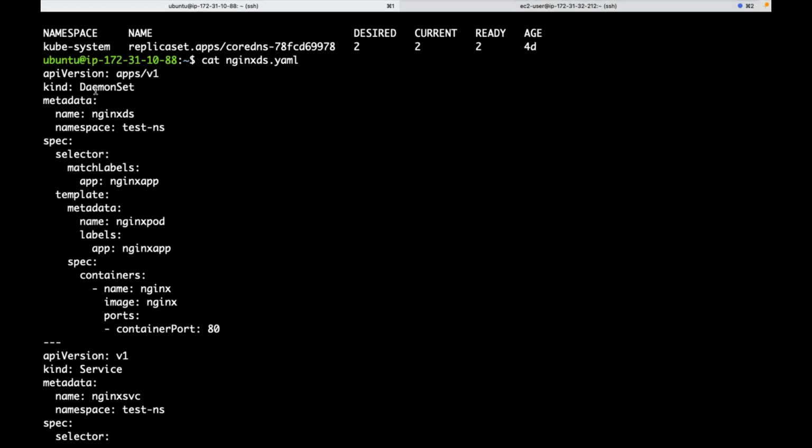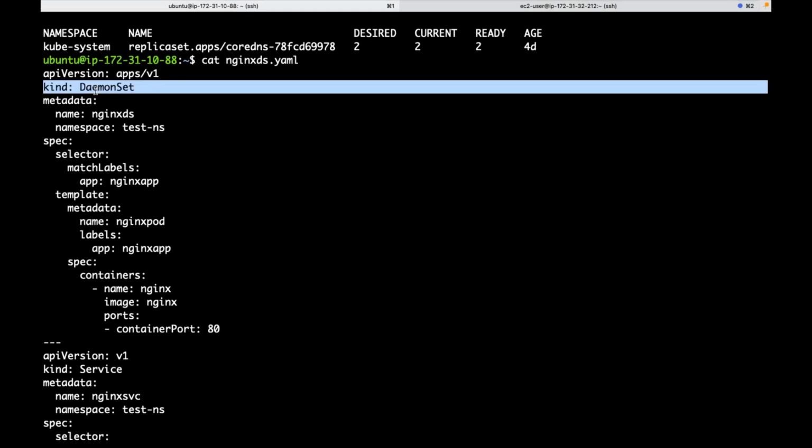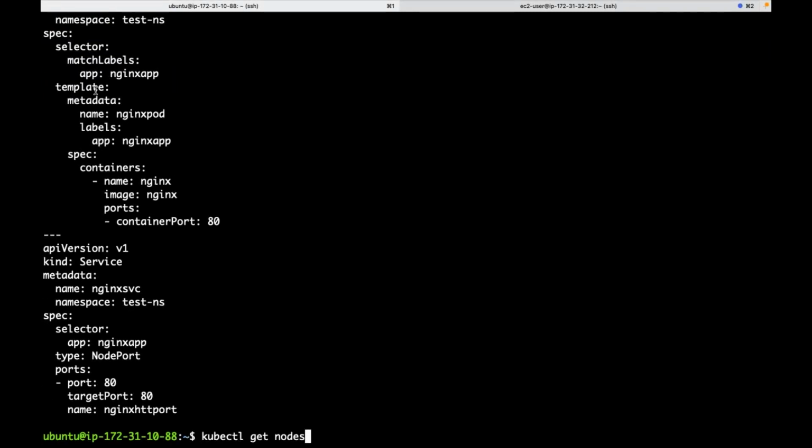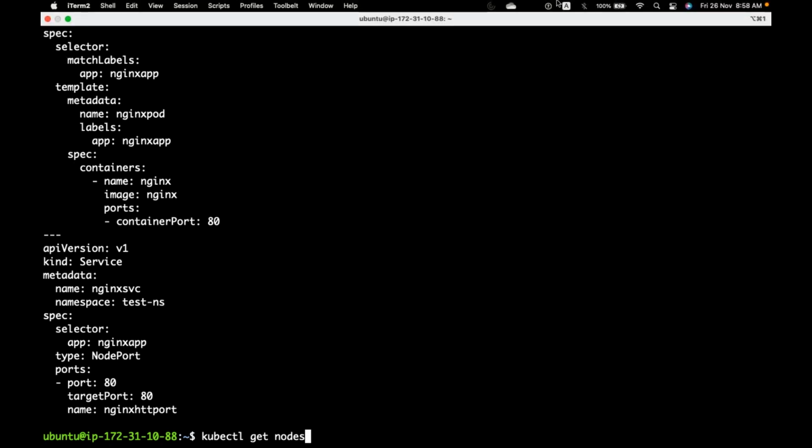So is everyone clear what is a daemon set? What type of applications will we deploy as a daemon set? Are we going to deploy our own applications as a daemon set in Kubernetes? Our own pods, are we going to deploy using daemon sets? No. Kind of agent software which needs to be running in each and every node, we are going to deploy as a daemon set. Now, will I be able to scale up, scale down a daemon set the way I scaled up, scaled down RC, RS? No. We can't scale up, scale down the daemon sets.